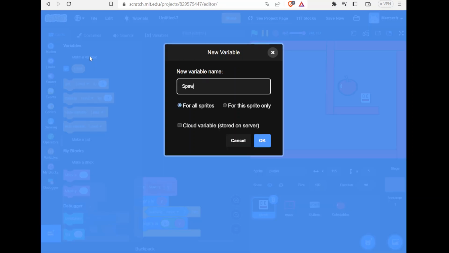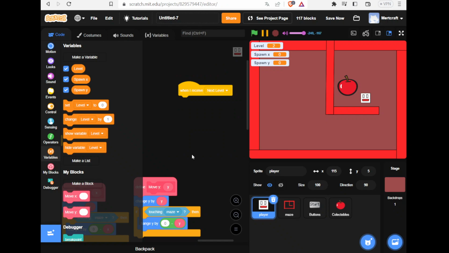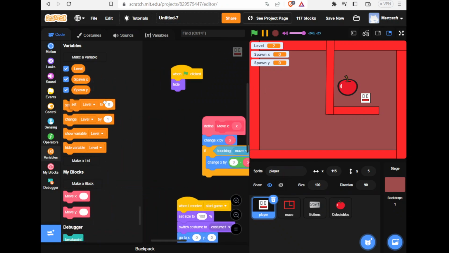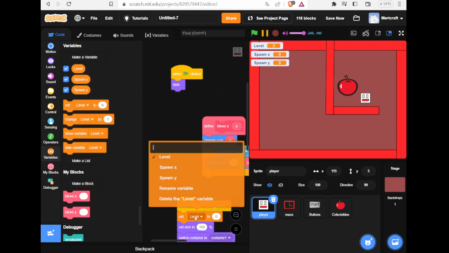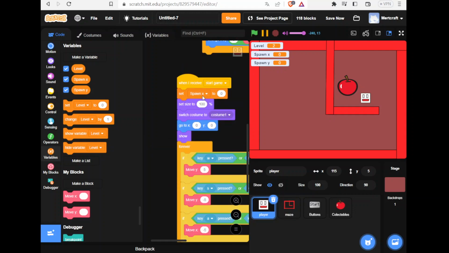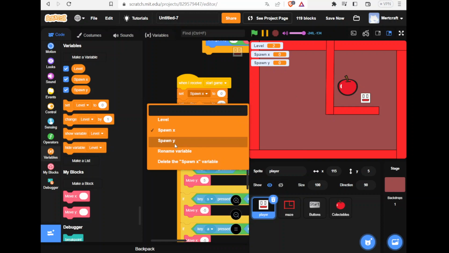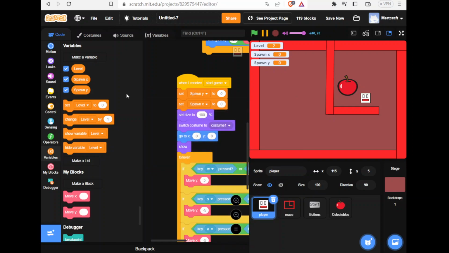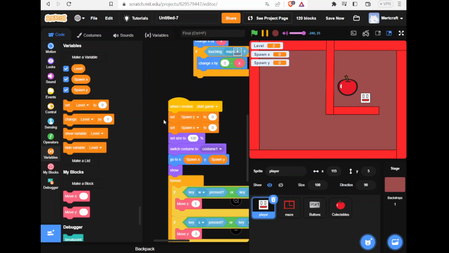One called spawn X for all sprites, and another one called spawn Y, also for all sprites. And set spawn X to, let's say, 0, and spawn Y to 0, and change these to spawn X and spawn Y.